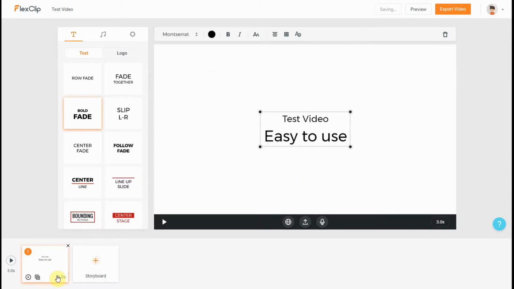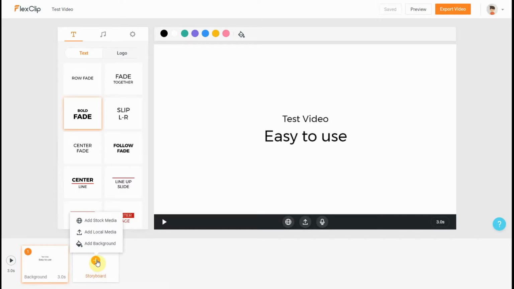Now our storyboard, you can also change media files to your background, or add your own image for your background, and you can change the duration of the storyboard. Say you wanted to make it 5 seconds, you just simply click either way how long you want that particular storyboard to last.